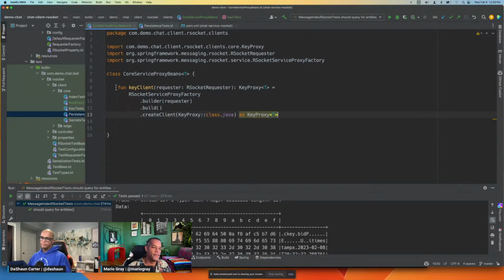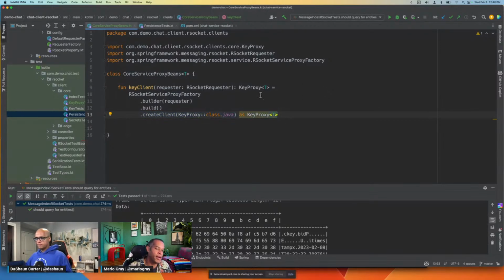So for instance, in this key client here, you're looking at this and you're thinking, okay, you created a client already that uses the proxy, and that's fine and dandy. Simply go RSocket proxy factory builder, here's your requester, then build the proxy itself, and then create the client, right? So that seems fairly normal.